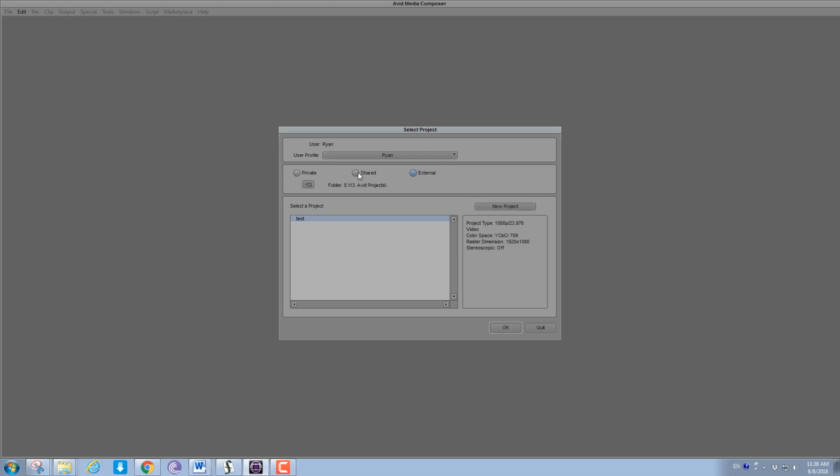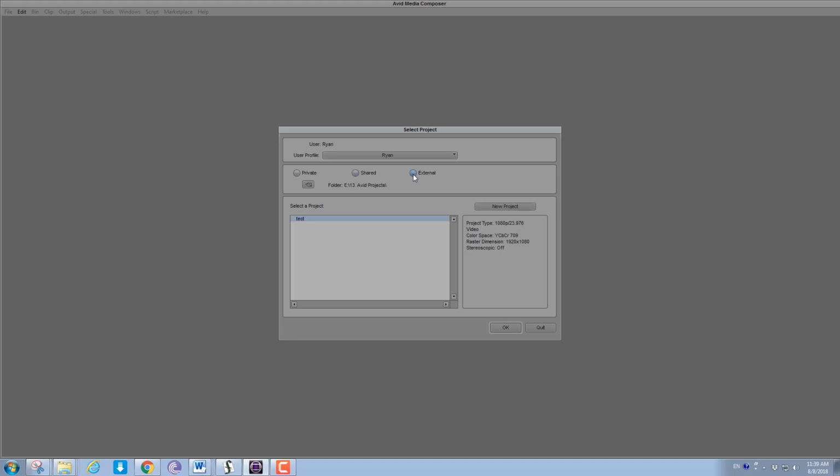Alright, then we get into private, shared, external. Private means we're at a private, just our normal computer. It's not the hard drive. It's just the C drive, or your drive if it's a Mac at the school. Shared means that we're all working off of one shared storage space. So we could have multiple Avid machines open. One person might be working on the titles, one person might be working on the ending credits, one person might be working at the beginning, and we're all working from the same footage, the same shared terminal. That's not the case here.